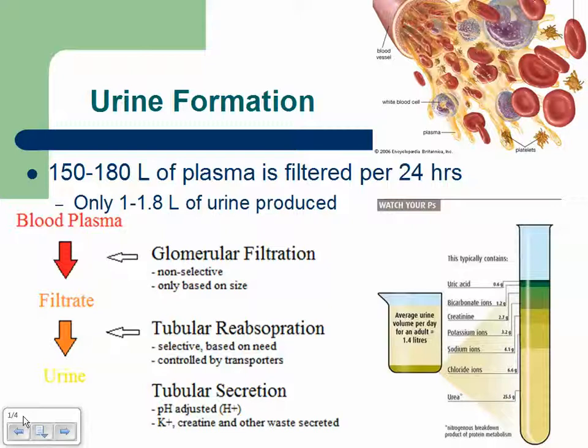All right, in last lecture, in part 2, we talked about the 3 steps of urine formation. And we're going to just review those real quickly, not so much how they happen, but what should be left after each of these. So first we have our blood plasma, and it's circulating through our blood. And I've put a picture up here of sort of everything that should be going through our blood vessels. And you can see there's red blood cells, there's white blood cells, these big sort of purpley blob things. There's some platelets and clotting factors that are big proteins.